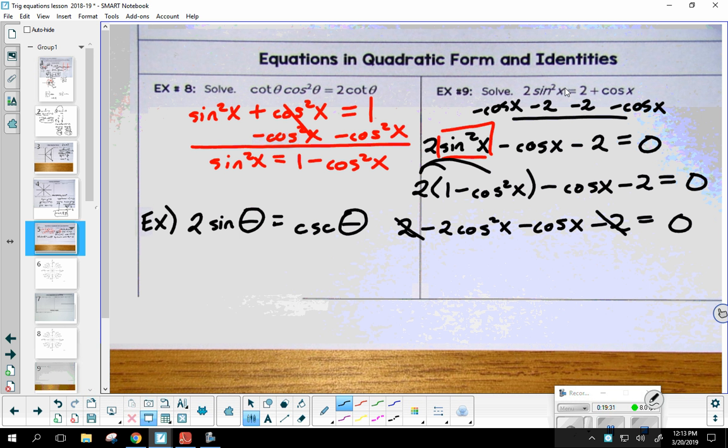Do you guys remember what did we do when we had a binomial, 2 terms that had something in common? We factored out. Okay. Do you guys remember us doing that? Okay. All right. So what we have here, let me go ahead and write this out. Negative 2 cosine squared of x minus cosine of x equals 0. But you see, by using that identity, we were able to take 2 different trig functions, and now they're all the same trig function. It's going to make it a lot easier to work with. Okay. Well, what do both terms share?